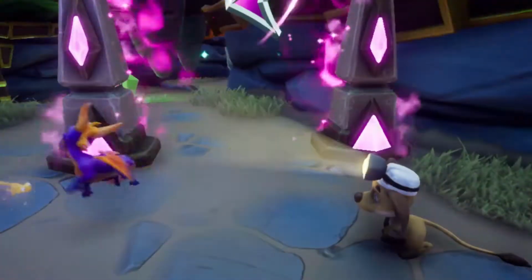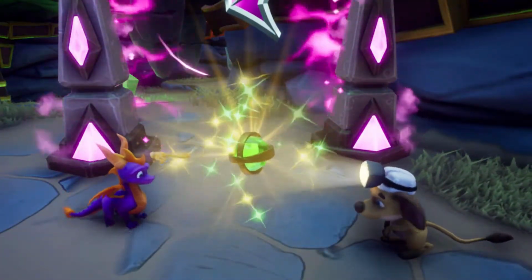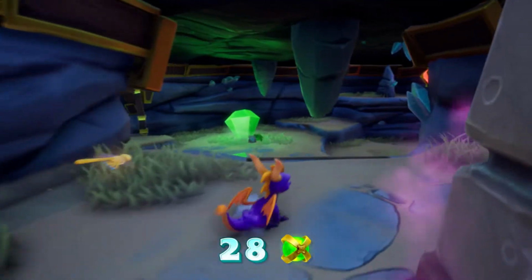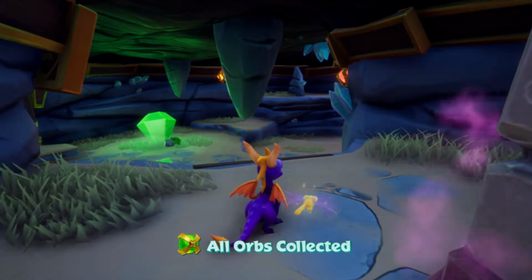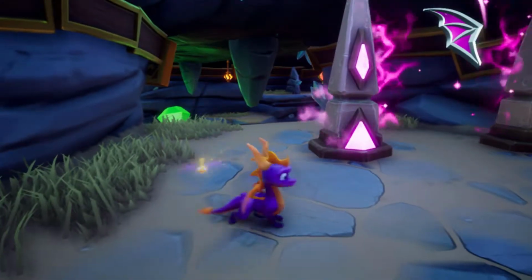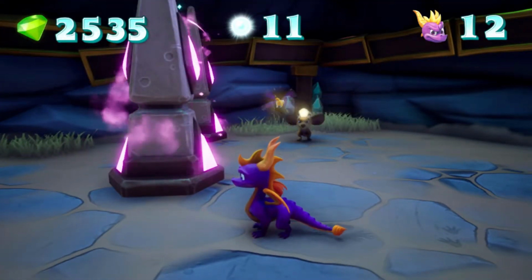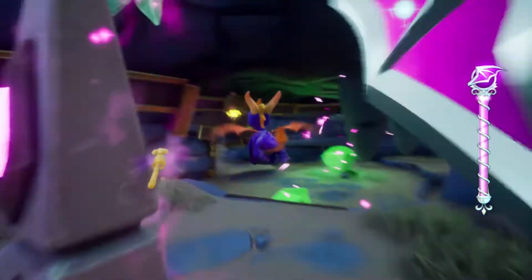The thought of these cute little mice playing baseball, that's really adorable. So, we don't have... Oh, never mind. All orbs collected. We're missing something. We're missing something in that direction. Alright, let's go collect it.